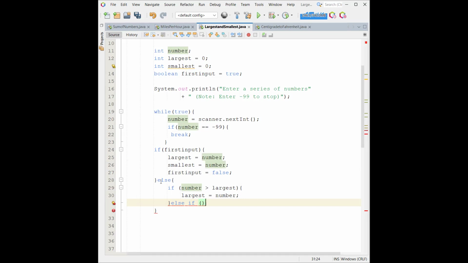If I put an else here, I won't be able to put a condition in here. I tried it, it didn't work. If you know how to use an else and also insert a condition that goes with that else, please tell me in the comments after you grade this. Thanks.